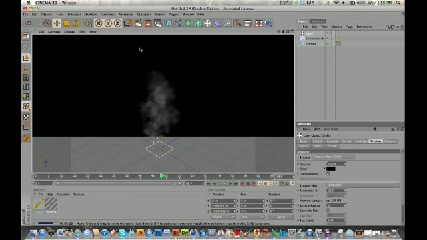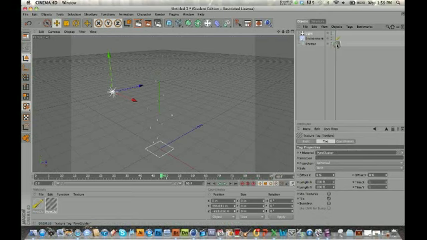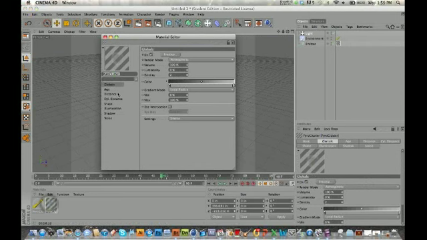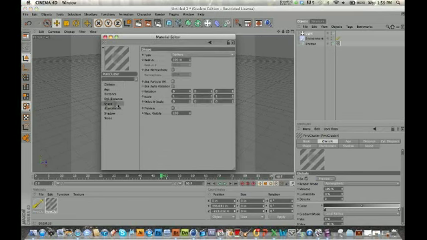Now, the other thing that I wanted to talk about in terms of utilizing the smoky particles is, if you double click on the Pyrocluster tool, and go to shape, right here, you can select preview for the shape.